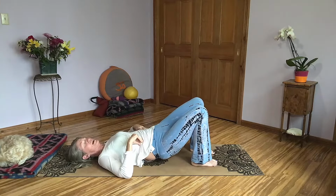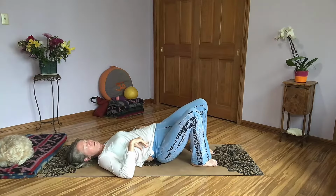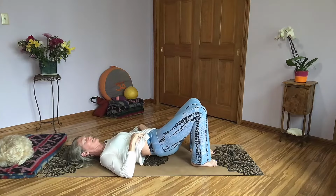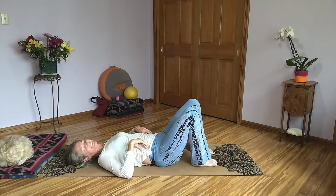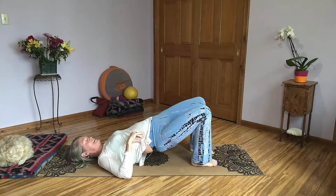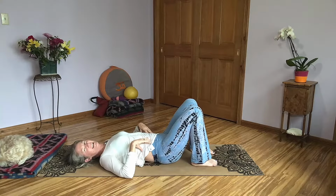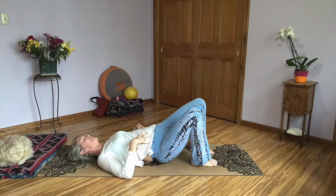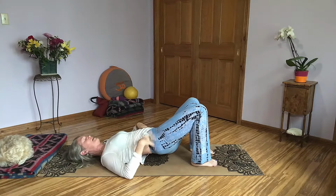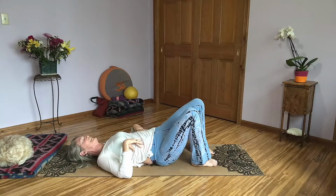And as you're doing these last few, now I'm going to invite you to switch. You can go one way or the other. So you might do one left hip leading, right hip up, and then going down left to right. And then you could go the other way. Right hip leading, left hip up and down. So play with it. But as you're playing, and this is play, recognize all the mobility you have in your lumbar spine, right? The back of your waist, as well as the sides of your spine in this area.